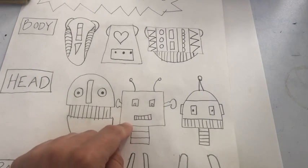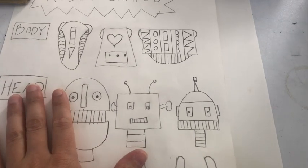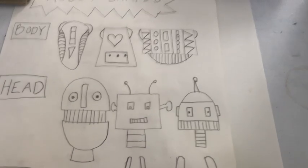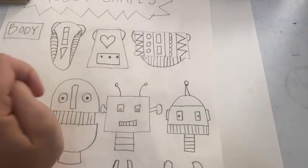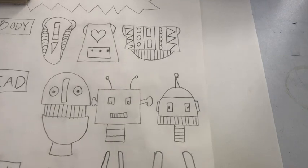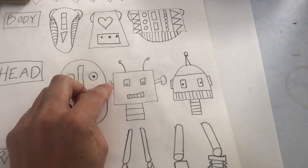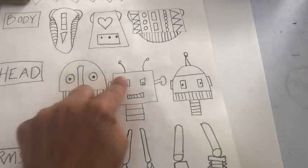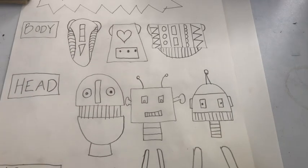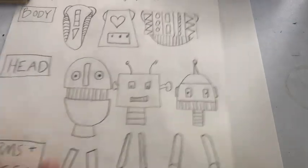A square head or a rectangle works really well if you're thinking of the traditional pictures of robots that we probably have seen. They're very boxy. Some antennas, maybe it plays your favorite radio station. That would be cool if it followed you around and did that. And then not ears, but these are also some kind of antennas if you want to put some on the sides of your head. So you don't have to pick these shapes. They just will really help you get started, and you can combine them in different ways, which is fun.